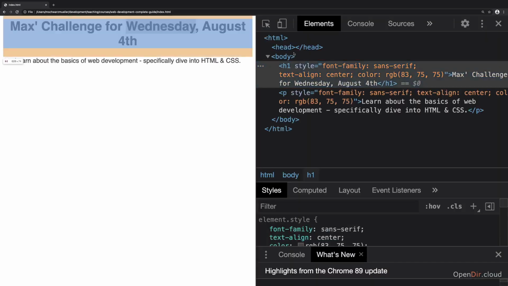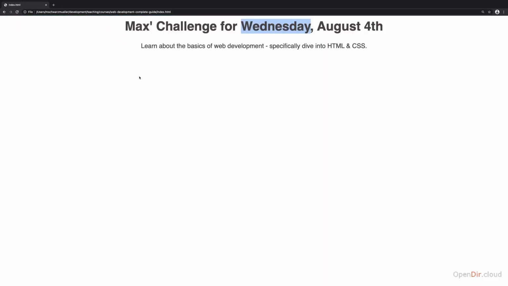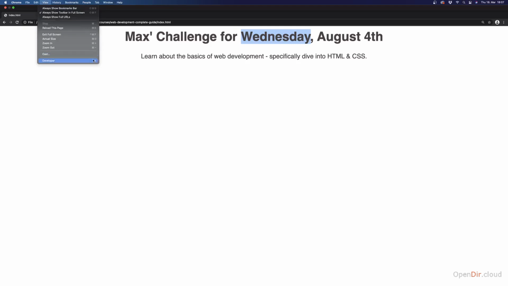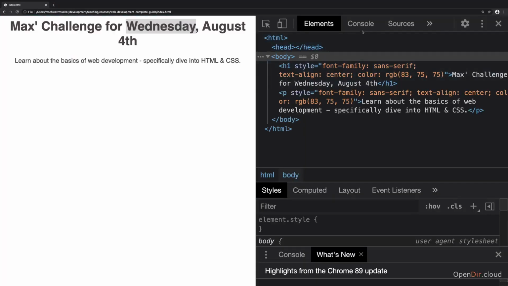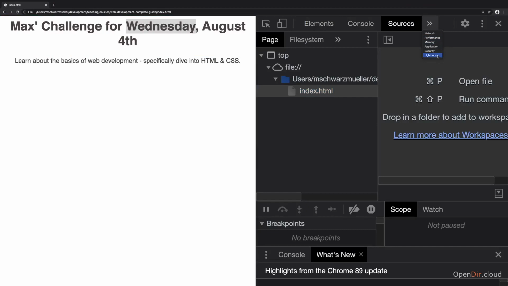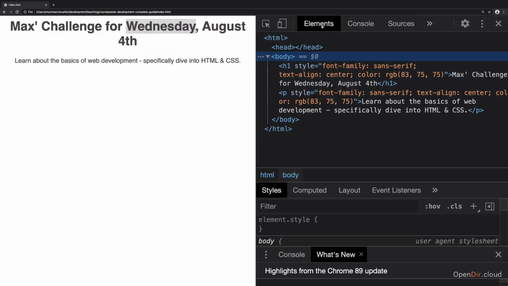And if you click there, this will open up the browser developer tools. Alternatively, in Chrome, you can open them with View, Developer, Developer Tools, or by using the shortcut which you see here. Now there you got various parts that make up the developer tools, but for us the Elements tab here is the important one. And as a side note, the developer tools do not look the same across all browsers, so I do recommend that you also give Chrome a try if you want to follow along with exactly the set of features I'm showing here.